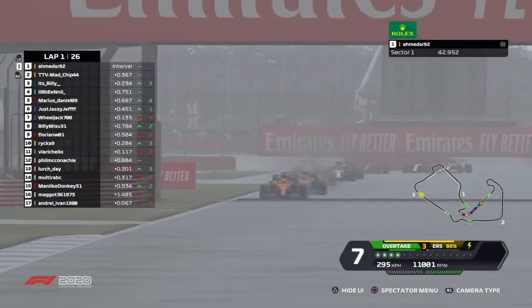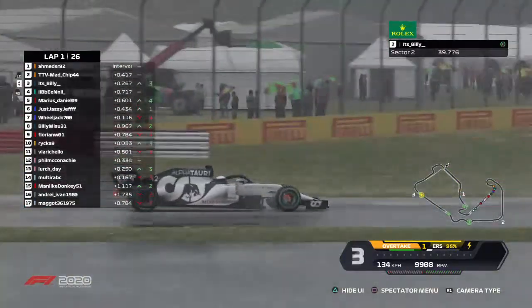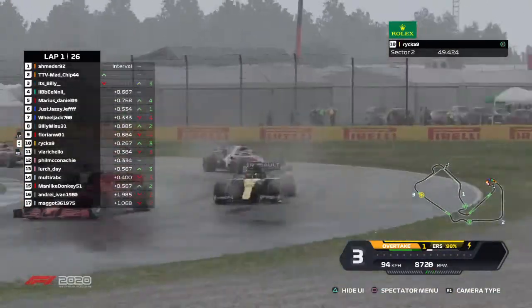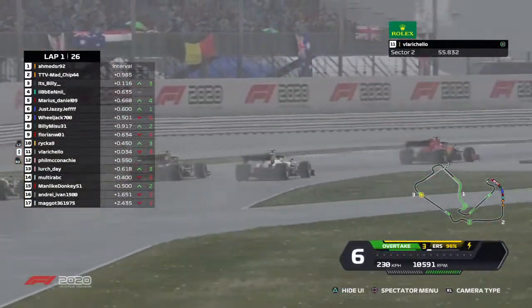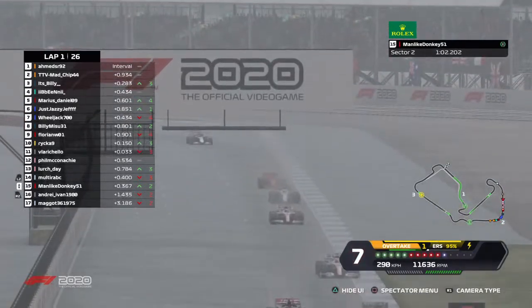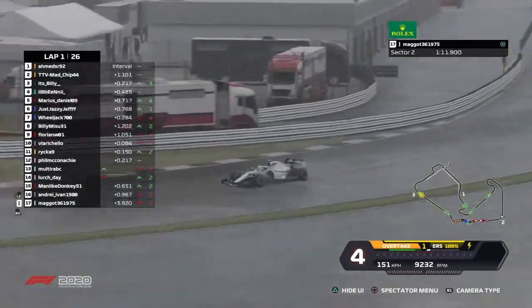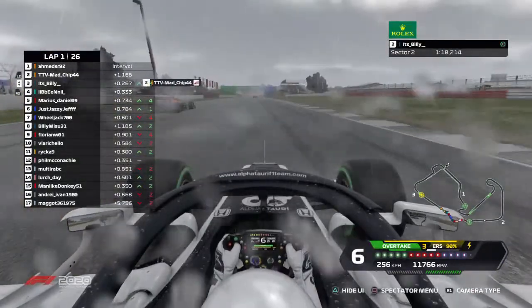Ahmed at the front, getting away pretty good, followed by his teammate Majid. Everyone's looking like no big incidents so far. Got yellow flags again. I think Andre might have had an off there, dropping to P16. And Maggot has front wing damage, so maybe he had contact with somebody. Meanwhile at the front, Billy is pretty close to Majid.